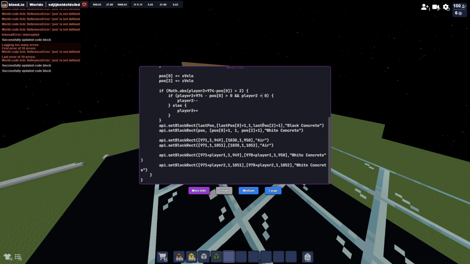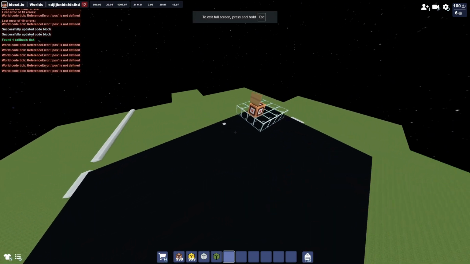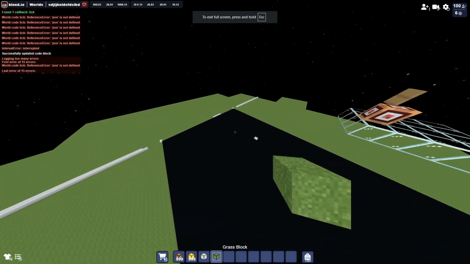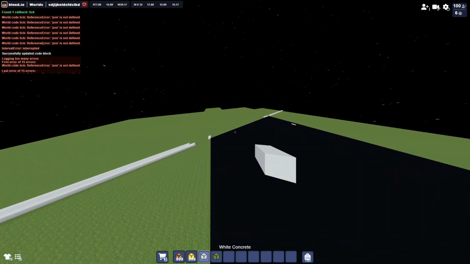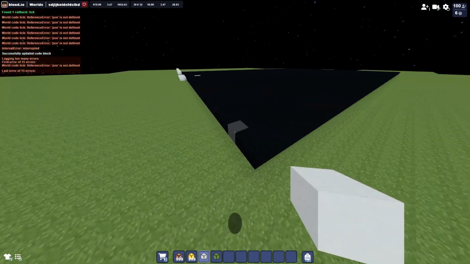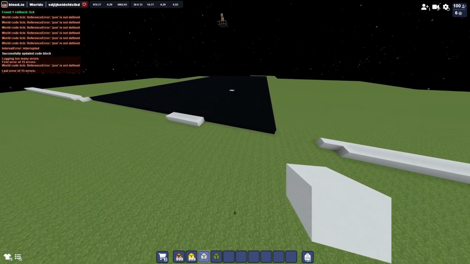Or I should just say greater than or equal to 1. But it can't be a decimal, so it doesn't matter. So if I do this, it should now work on this side. I think.